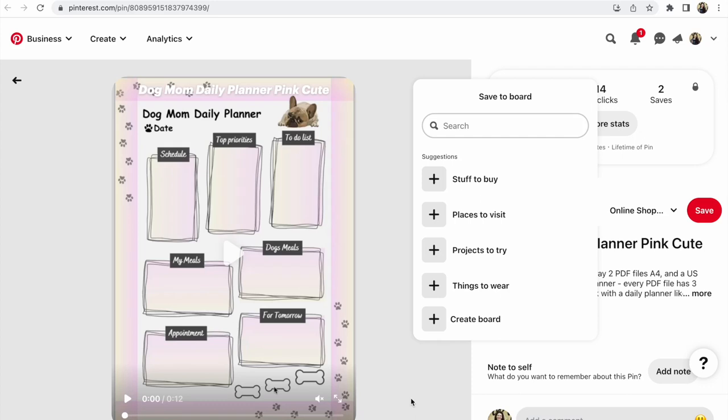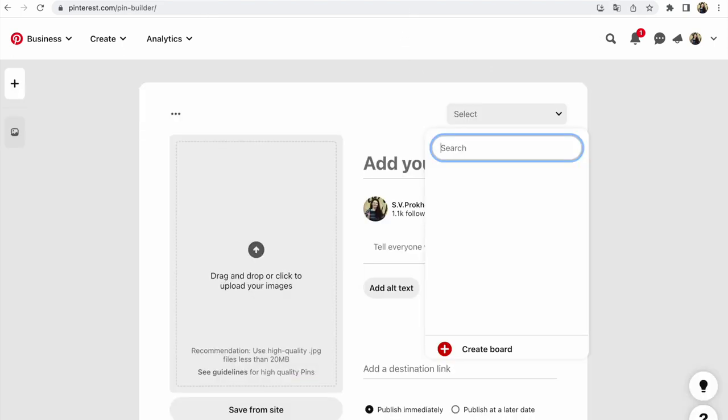Pinterest: all boards are unavailable? What to do? Hi guys, if you create an idea pin or a standard pin, or you're trying to save your pin from, for example, my Etsy shop, any website shop, or from a YouTube channel to your Pinterest, and you receive, like me, a message that none of your boards are visible, what to do?